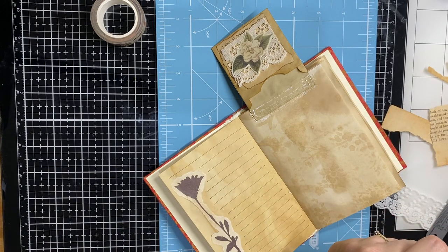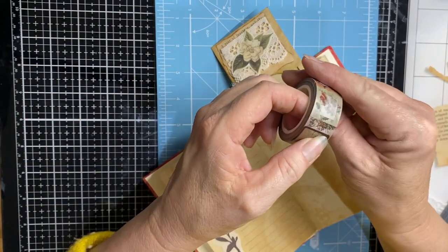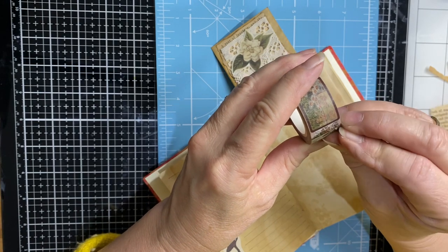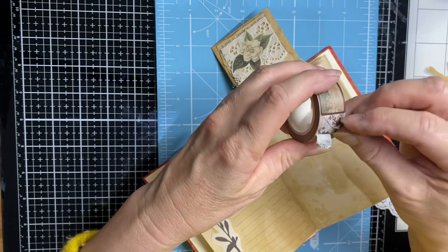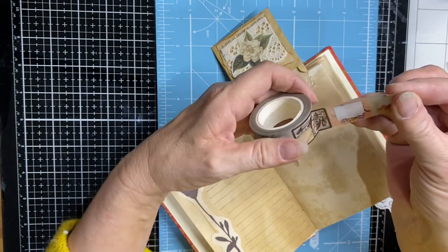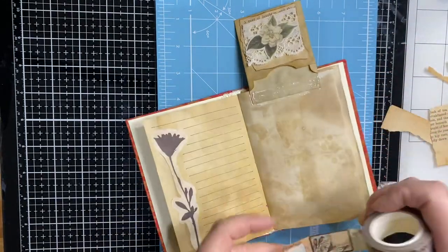Pop that in. And find the end to this. There it is. Maybe, yes. And I don't know where I got this washi tape from, sorry. But it has these beautiful, beautiful little birds. So that's about what I want.